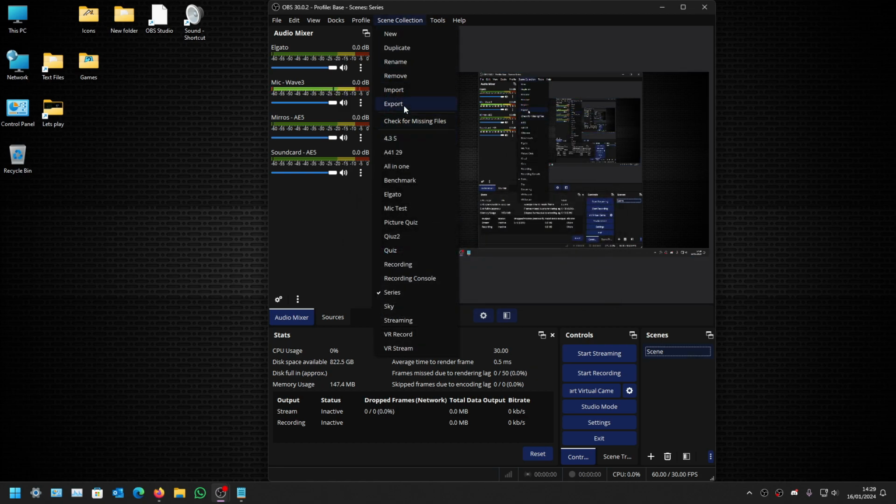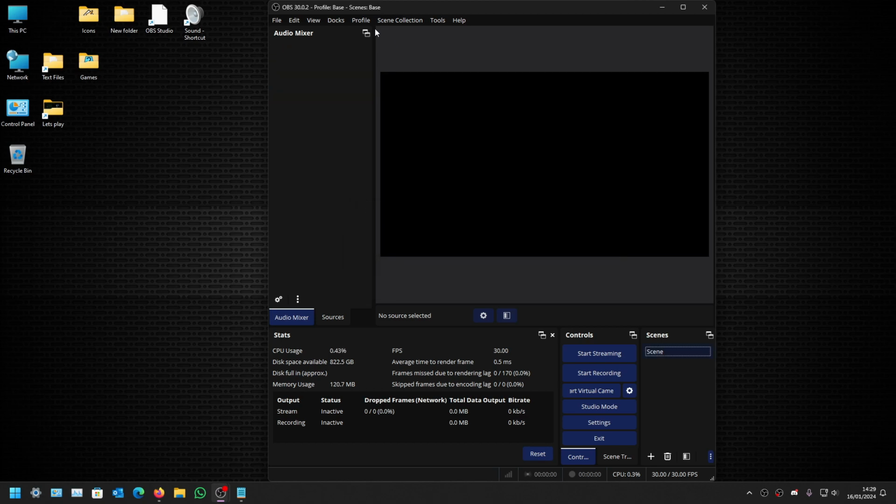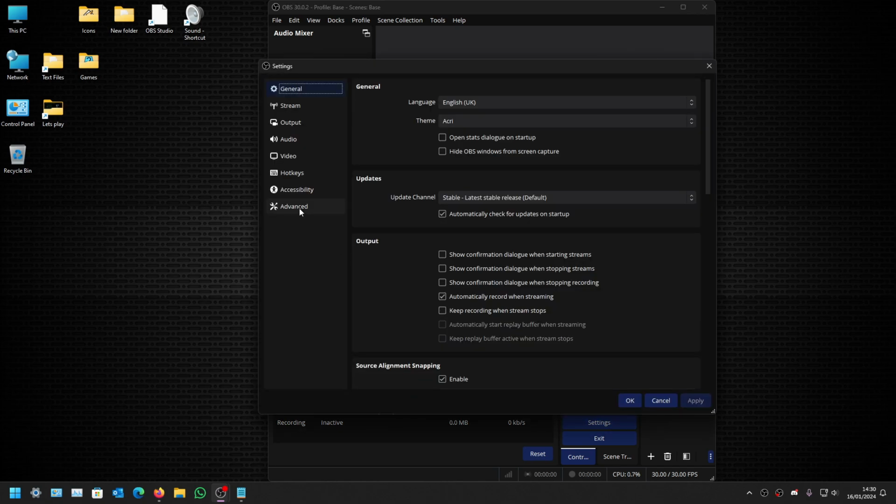And you go Scene Selection, New, Bass. Because this is going to be your base template. If you ever need to make a new OBS profile for something specific, this is going to have all your things already set up.